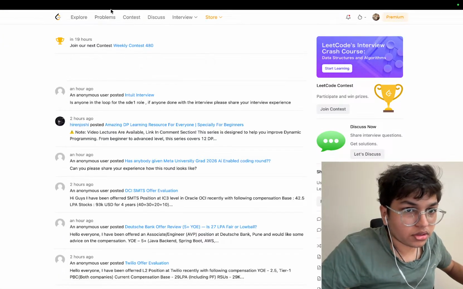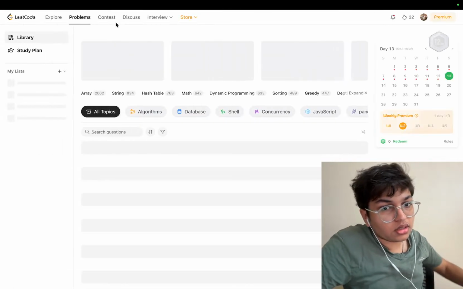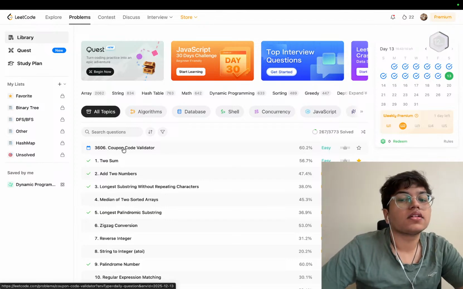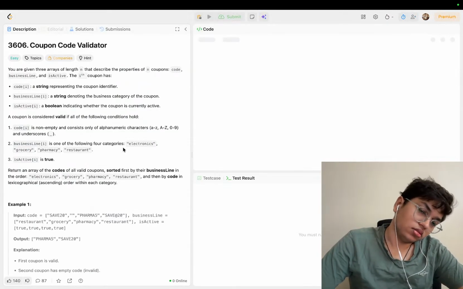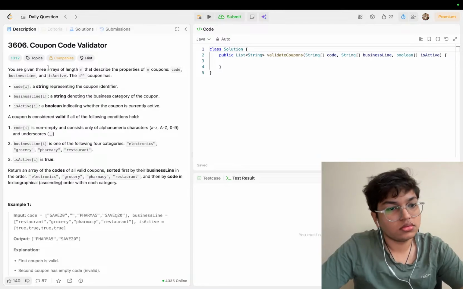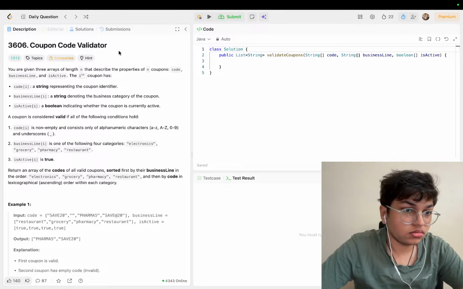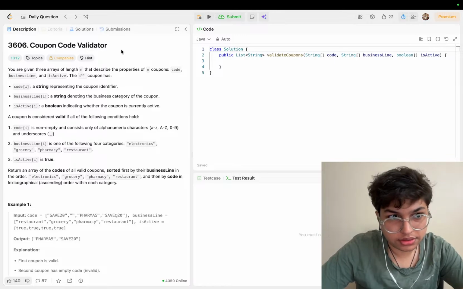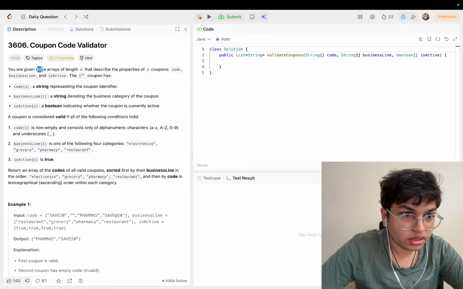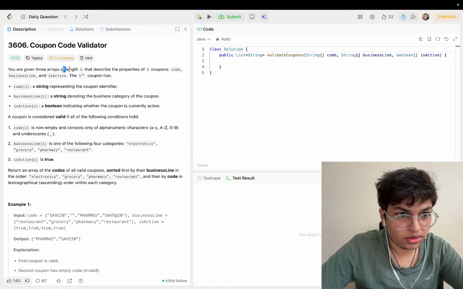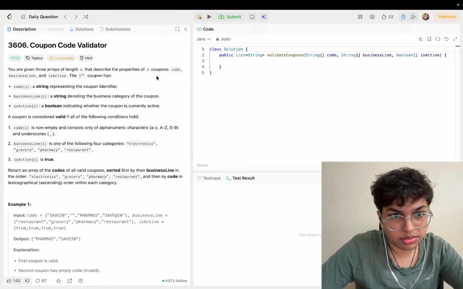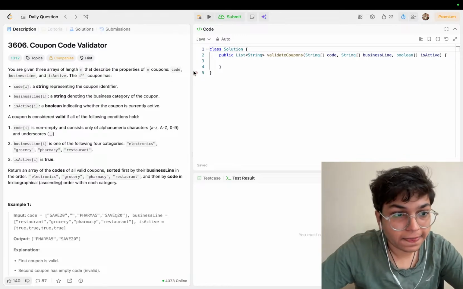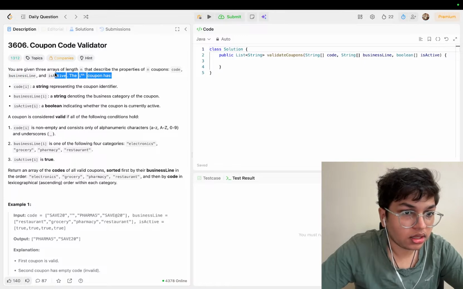Let's solve today's daily problem. Problem 3606, coupon code validator. You're given three arrays of length n that describe the properties of n coupons: code, business line, and is active.